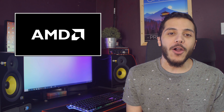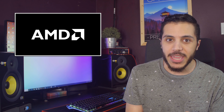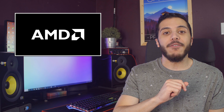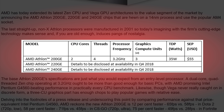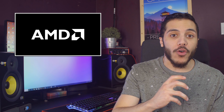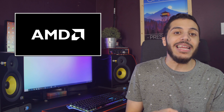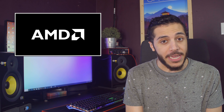Two, you want a super low-power home theater PC to watch movies, and you want a Windows experience with it. Three, you want to upgrade to AM4, but don't have the money for the CPU of your dreams, so you buy this and wait for Zen 2. The two other models, named the 220GE and 240GE, don't have any specs listed, but honestly they look like they might be a better buy overall. They probably won't be much more expensive, and anything from a light clock speed improvement or more compute units would make them more worthwhile for me.